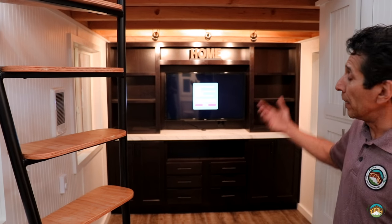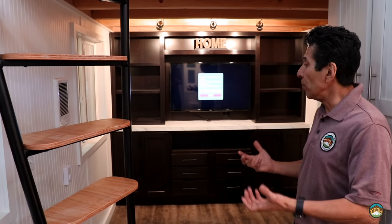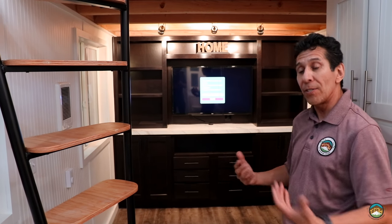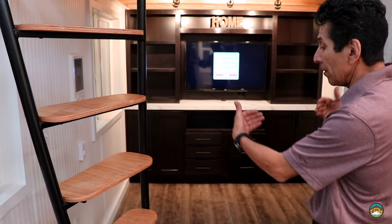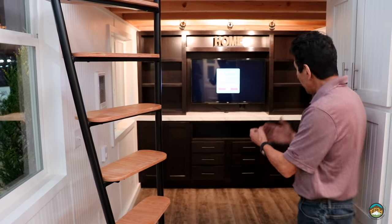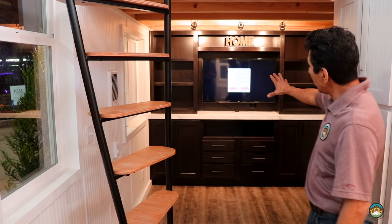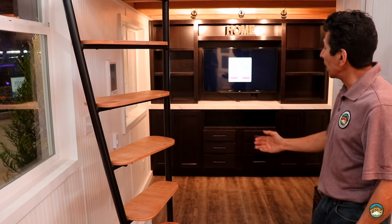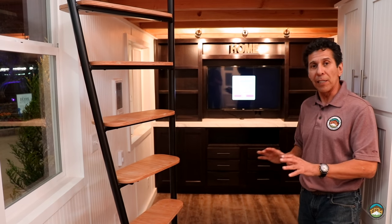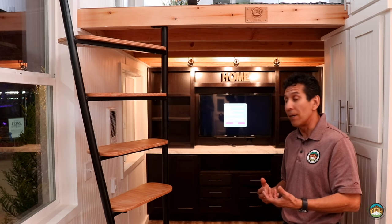Let's talk about what we call the den or flex media room. One of the things that kept coming up is: I want a room I can use as a living room, a bedroom, or just an open space that flows into the rest of the house. What we've done is eliminated the standard wall separating the flex room from the rest of the house, which opened it up quite a bit. We've added an entertainment center here, but that doesn't need to be there — that can be a Murphy bed. We could put a barn door or pocket door here. This whole room and its use can change significantly. That's what's so endearing about this floor plan — so many options depending on you and your use.